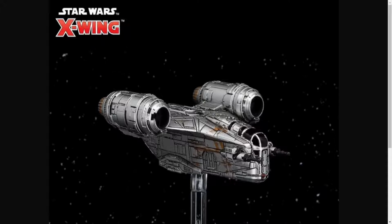They've actually released new faction starter sets for X-Wing. If you play Rebels, there's a Rebel pack with three ships, and you could play X-Wing with three ships. If you run a super elite ace squadron, you could definitely run three ships. People win tournaments with three ships, and people win tournaments with eight ships. So it's very possible to play the game with as few models as possible. And they're fully painted, so no hobby required. Some people like the hobby, and some people repaint their ships, so that's an option. But one of the main appeals for me with X-Wing is that the models are done. I don't have to hobby with them.